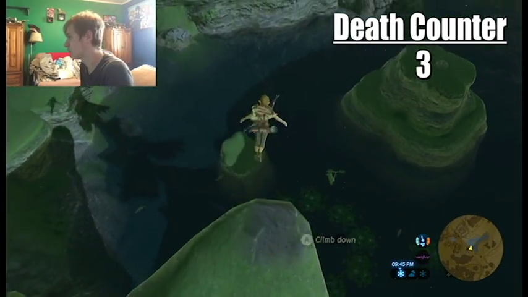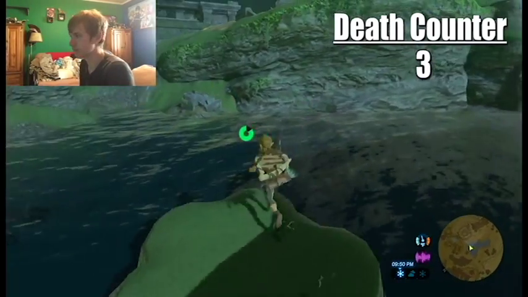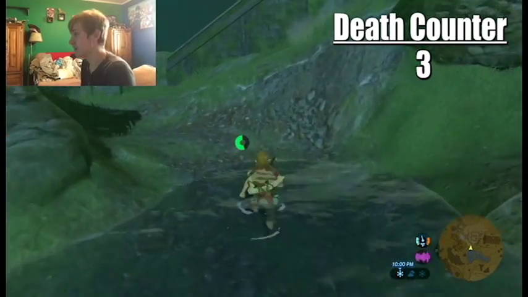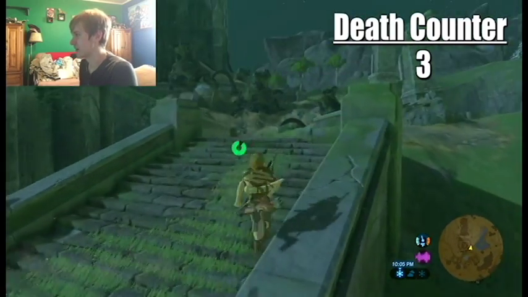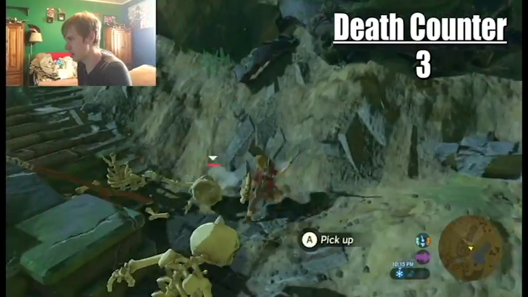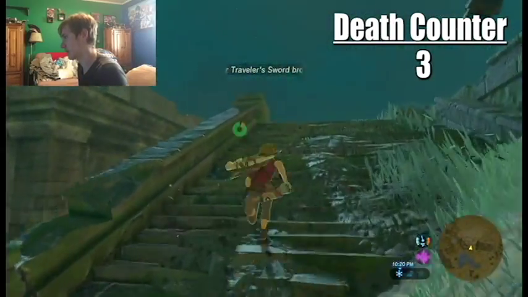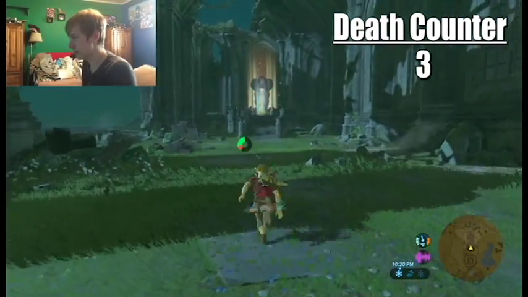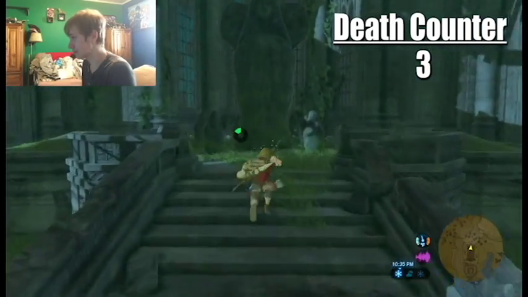Actually, first we have to dive! Yeah, I know, I'm dramatic like that. Just keep swimming. Yeah, okay, you can stop. Finding Nemo. I really like Disney and Pixar movies a lot. Die, you... Ow. That wasn't very nice. Traveler sword broke. Okay. And the statue is glowing. The goddess statue. Let's go see what it's about. Pray.